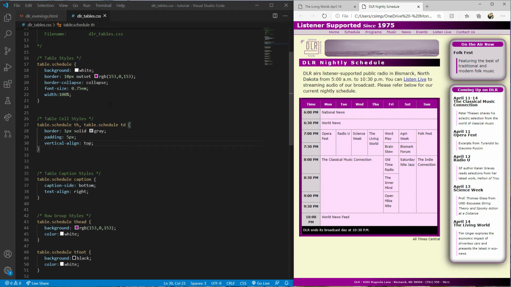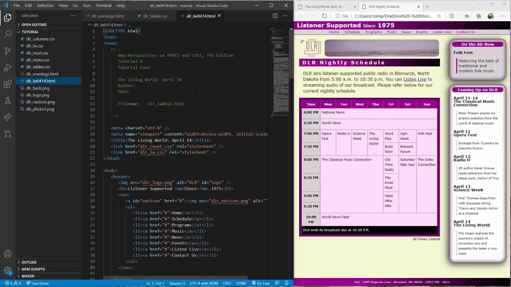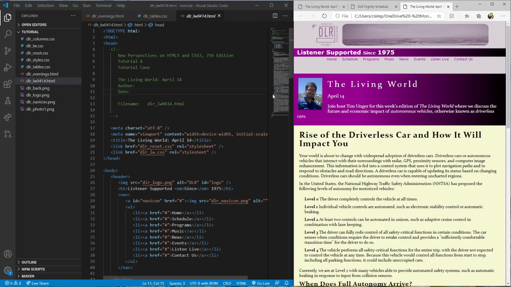We're actually going to be switching over to a different page here, and we're going to go over to our page for 4014, which is going to be our Living World article. And we're going to do some column layouts here. So this is the picture of the column right now. One big long column. Doesn't look really great. But we're going to go ahead and play with that one.